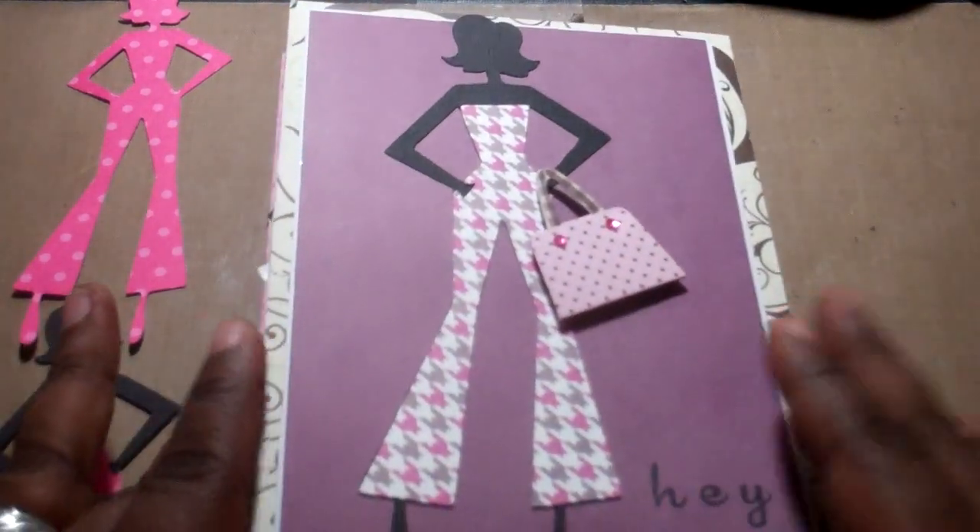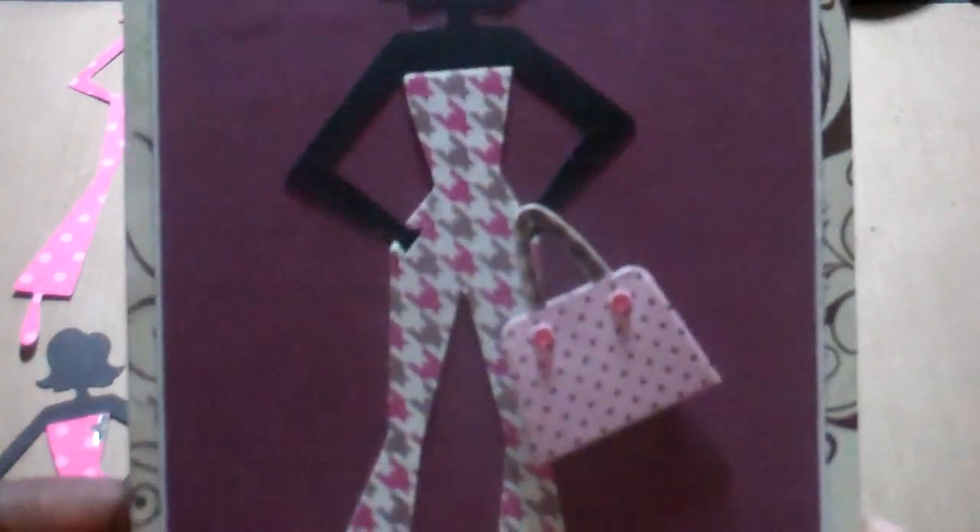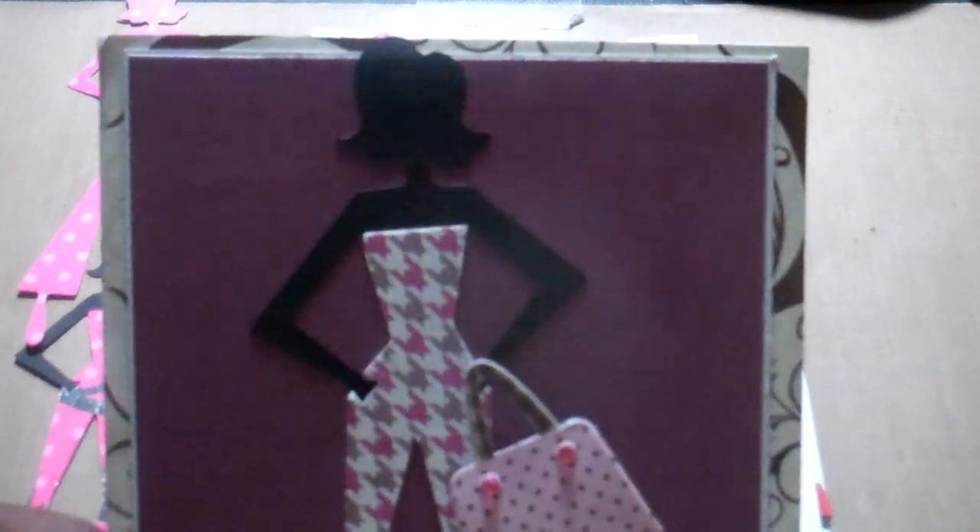I got so excited I made this one first. It's the initial card — she's cut at 2.83 by 6.5 inches because this is for a five-by-seven card. This one just says 'Hey Girlfriend.' It's a cute little card, and I used all scraps on these cards. I wanted to use up my scraps and get them off my work table.